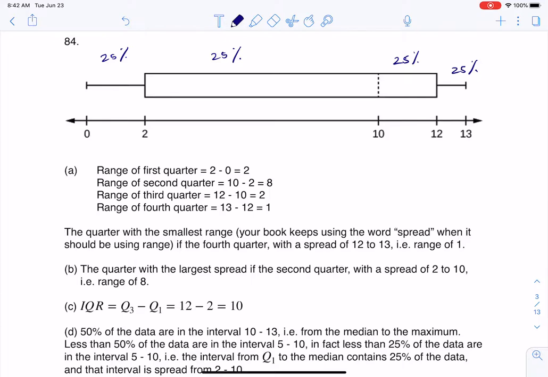So those spreads are different numbers. If we just take a look at the spread from the first quarter, it's 0 to 2. The spread from the second quarter is 2 to 10. Third quarter was 10 to 12, and then we had 12 to 13. And this was asking us for the smallest spread. If I wanted the smallest spread, I mean, I could also think of it. You see me calculating it. Here's the smallest range, and the smallest number we see in there is 1.